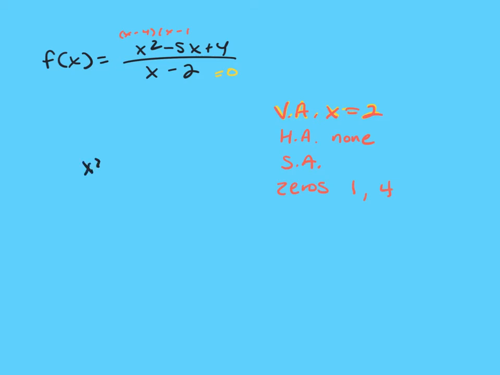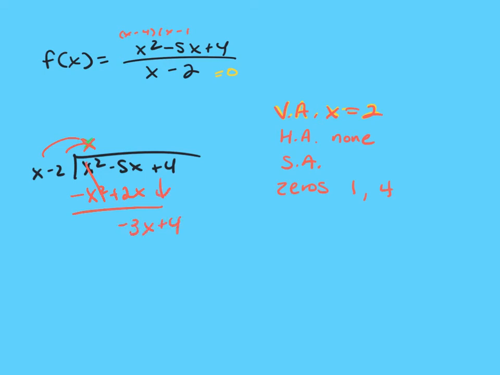So I take my x squared minus 5x plus 4, divide it by x minus 2. First into first, this is x. Multiply it out. Change your signs, cancels, negative 3x plus 4. Multiply it out, negative 3. Change your signs. As long as that first one cancels, which it does, I don't even need the end of that remainder. This is my slant asymptote.